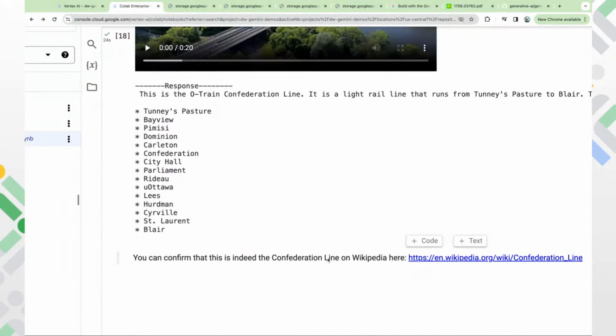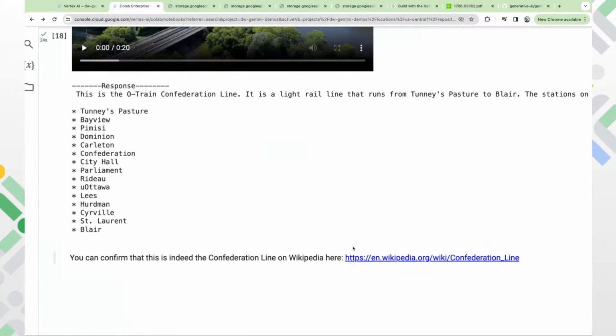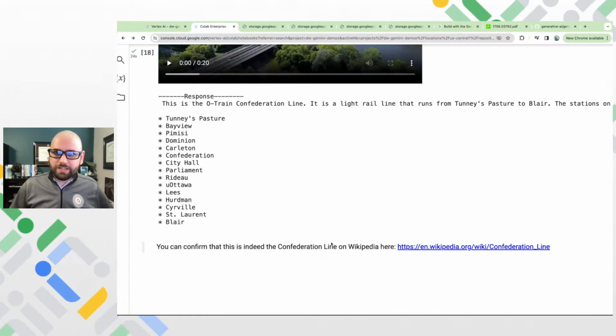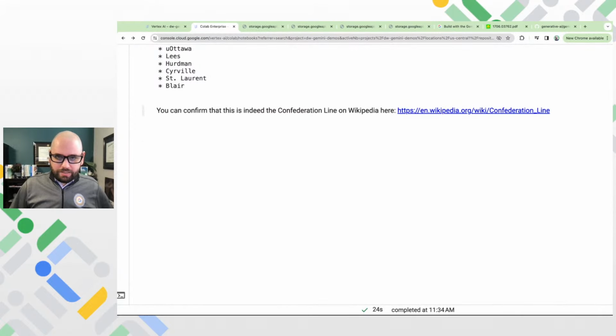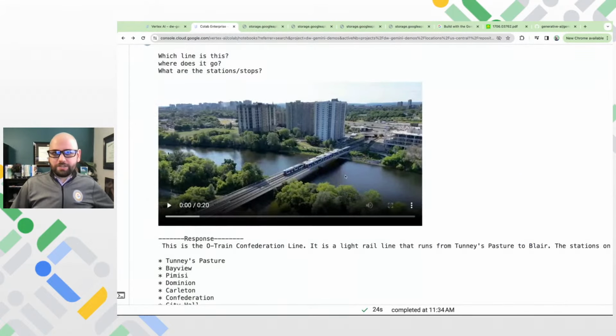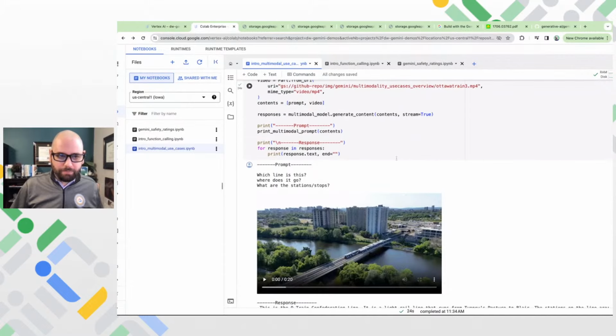And then you can confirm that on Wikipedia to learn more about it if you want to. That's just part of the sample notebook that helps you validate that the responses Gemini is giving you are the ones that you're looking for. And yeah, so I think that's it for the multimodal notebook, right? This is available again on GitHub to explain how to build this stuff, and it's really very straightforward. If you know Python, you'll be able to get through this just fine.